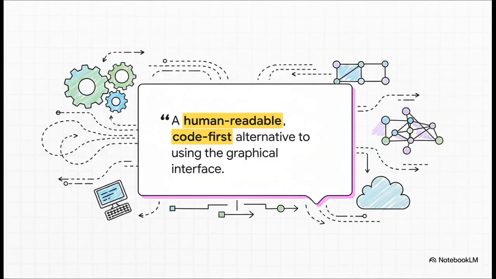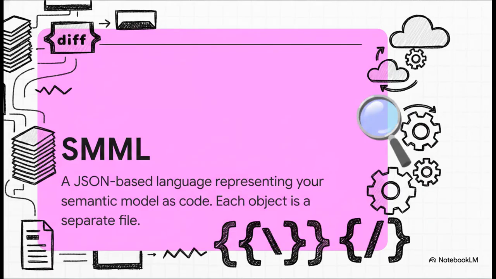All right, on to superpower number two. It's called SMML, which stands for Semantic Model Markup Language. And this quote on the screen, it just nails it. This is all about giving developers a much more powerful way to work with their model than just clicking around in a graphical tool. So instead of being locked into a GUI, SMML lets you see your entire model as a bunch of simple, human-readable files. We're talking JSON here. And this is an absolute dream for anyone who wants to do automation or make bulk changes. And for version control, it's perfect because you can see exactly what line of code changed.